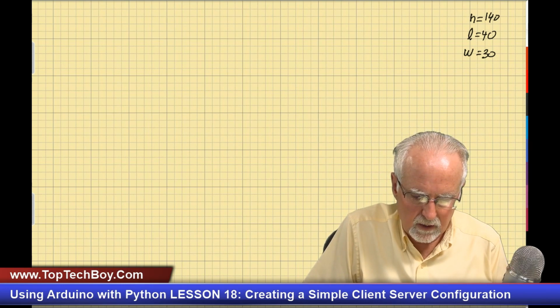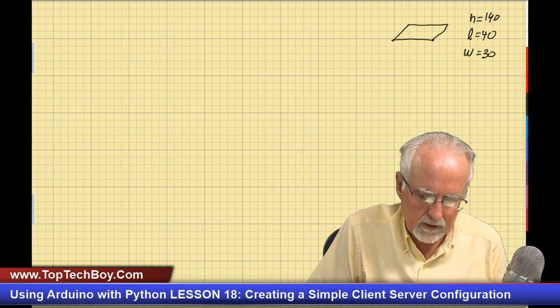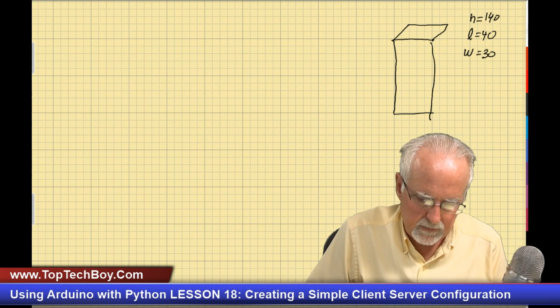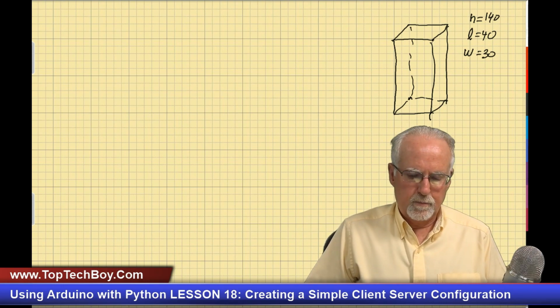So I'm going to try to do a little bit of a perspective drawing here. It's not going to be great. It would certainly fail any art class, but I'm going to come down and see if we can create a little bit of a perspective drawing like that. And then this one will be here like that, like that. Okay, we got a little bit of a perspective drawing.